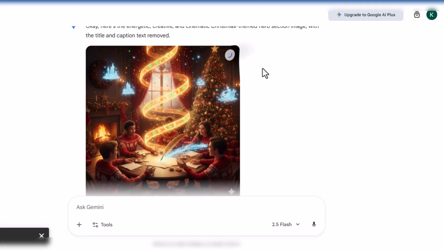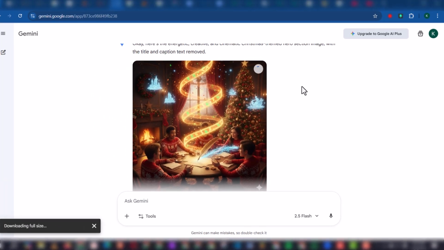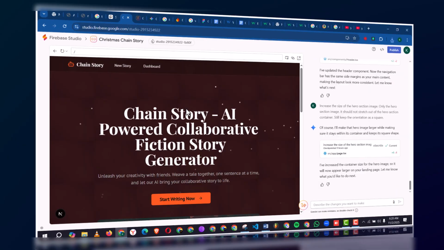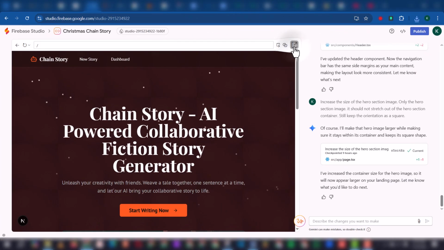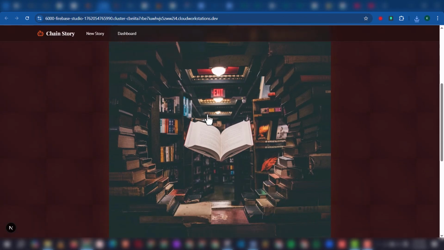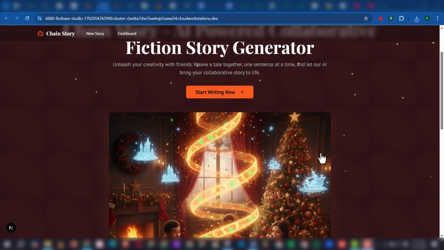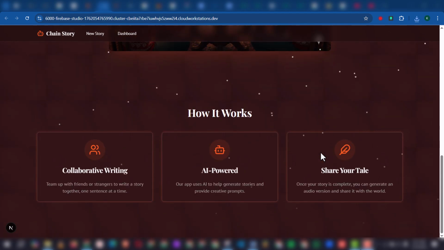Now I'll download and head back to our prototyping agent. We can go straight to open in a new window. Then, since we already provided the feature to click on this image and replace it with an image from our storage, I'll just click on the image and choose the image I downloaded from Gemini. And just like that, we have an amazing facelift to our app.